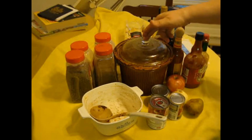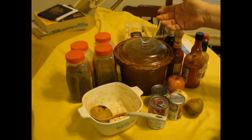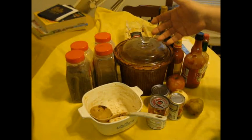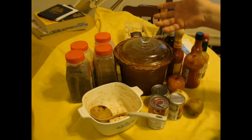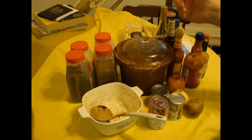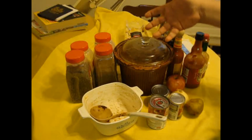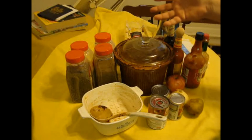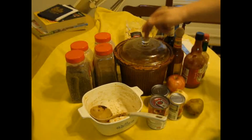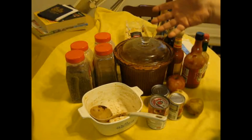But this is cheap produce. Produce is around maybe $1 or $2 a pound, compared to beef, like hamburger, which right now is like $4 or $5 a pound now. Good hamburger. Cheap hamburger used to be like $3 a pound, but the price of hamburger is going up now. But cheap hamburger, you could throw some hamburger in here too if you want to, right? But you can get some.